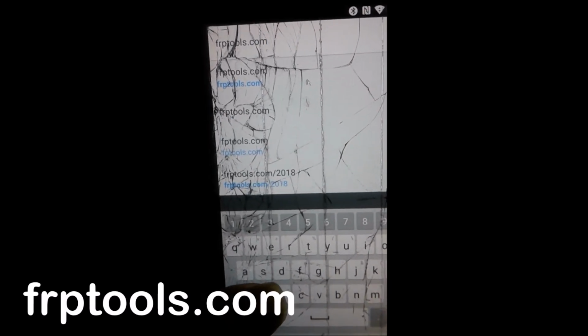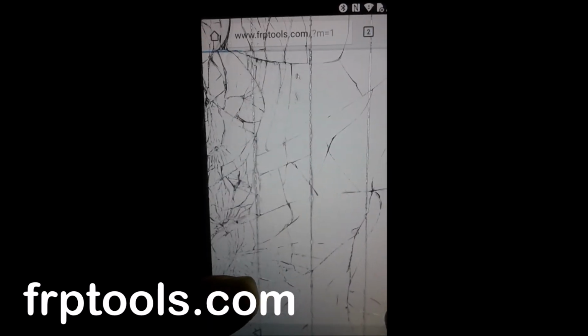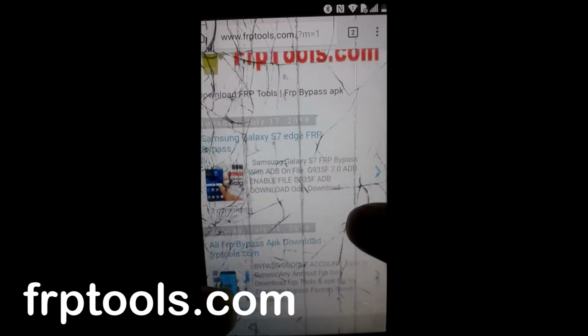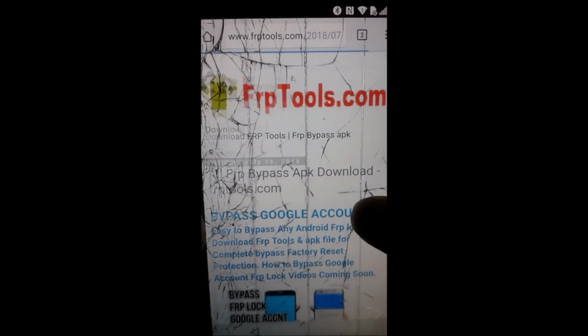I will flash it across the screen once again. It's a different website, but I will definitely put it on the screen for you. So we're going to go down to bypass Google account and click on Apex Launcher.